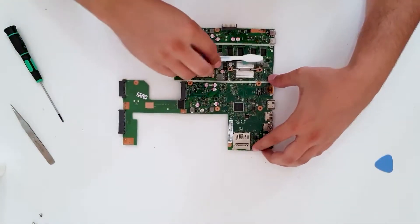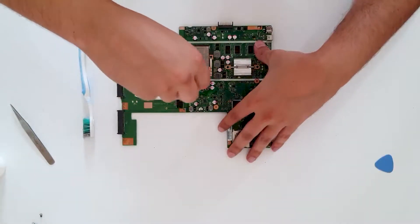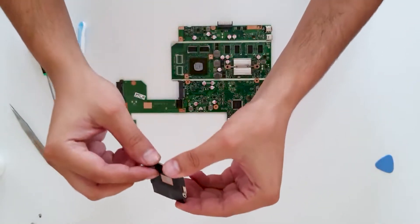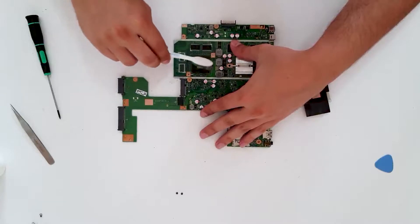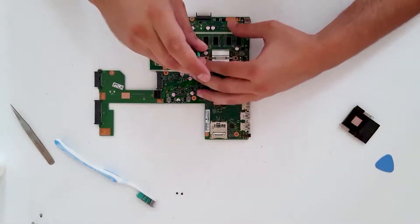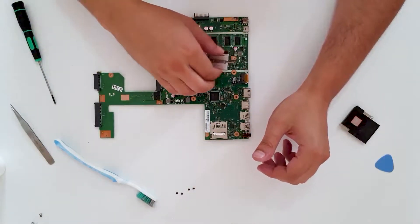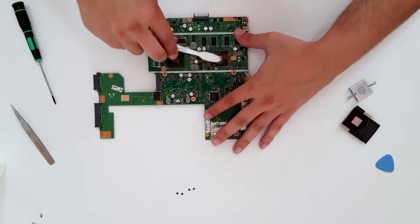There is not a lot of dust in here. You have two screws on the heat sink — one and two. Lift it up and you can see more dust. Now we want to clean it, so take your toothbrush and clean the processor and the CPU. Since we are here we are also going to change the thermal paste on the GPU — lift it up and clean the paste.